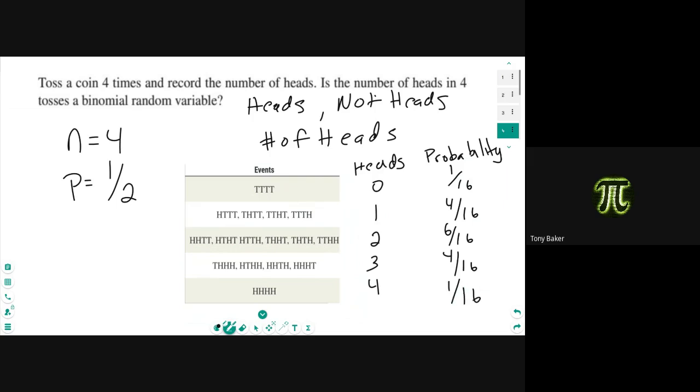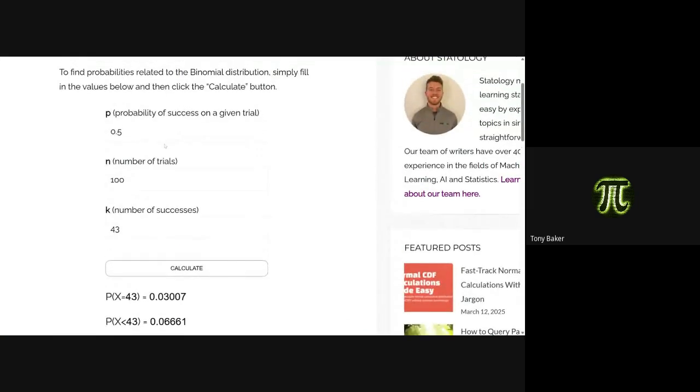All right, so in a situation like this, it's really easy to sit there and list out all the possible outcomes and get my answer in that respect. However, not all situations are going to be nice and easy that I can easily do that for. So let's see how these numbers actually work. So let's go back to this situation.